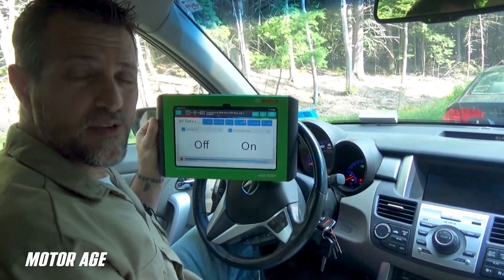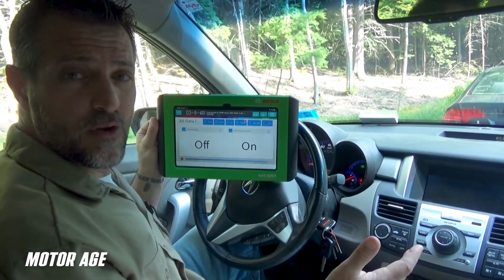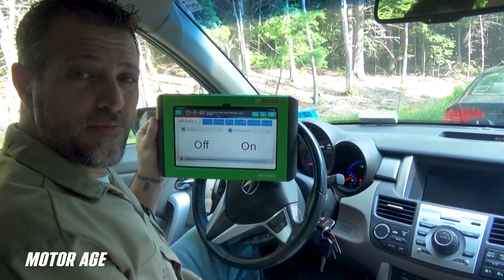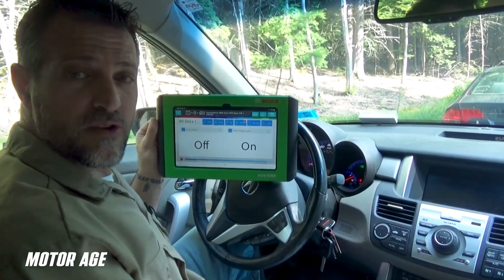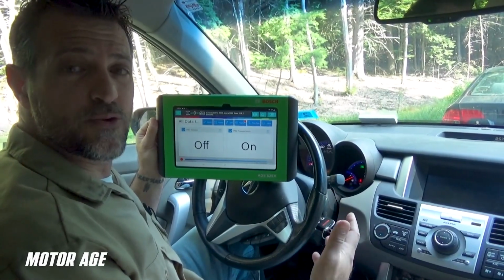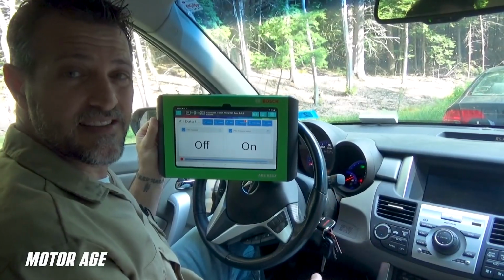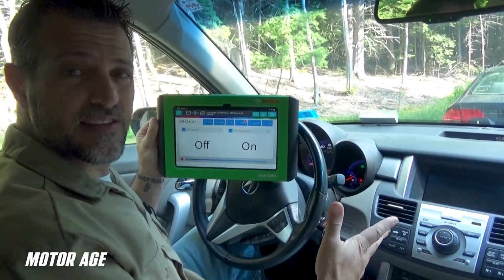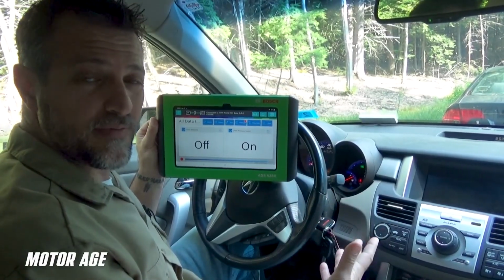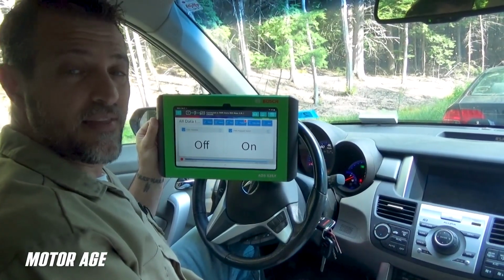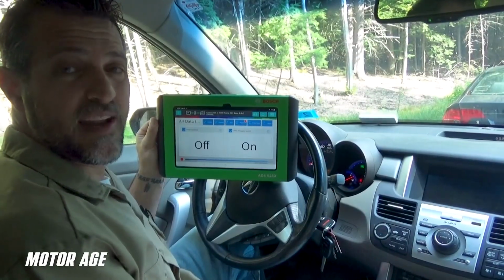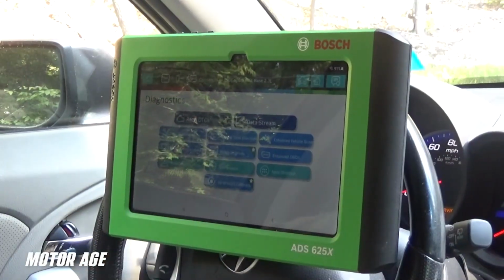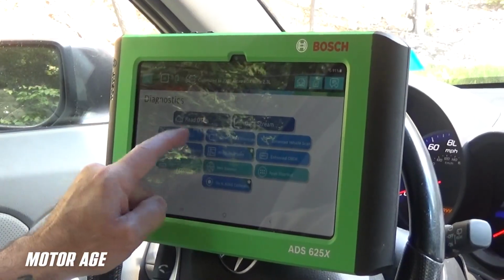However, how much time would that take? What I'd rather do is use my head and leverage the power of the Bosch ADS 625X, some bidirectional control, some system tests, and then individual component tests to see if the system is indeed attempting to work as designed. If we carry out the test and it shows a fault, depending on what the fault is, we can pursue it in that direction instead of pursuing everything at once. So let's get started. So we'll back out and we'll go to our special tests.